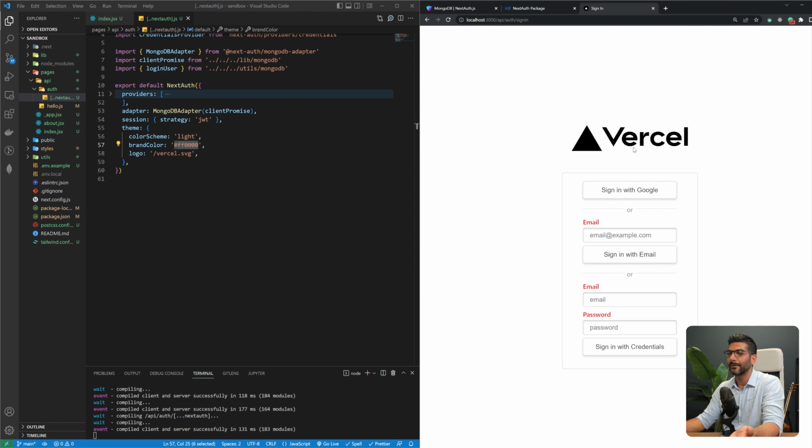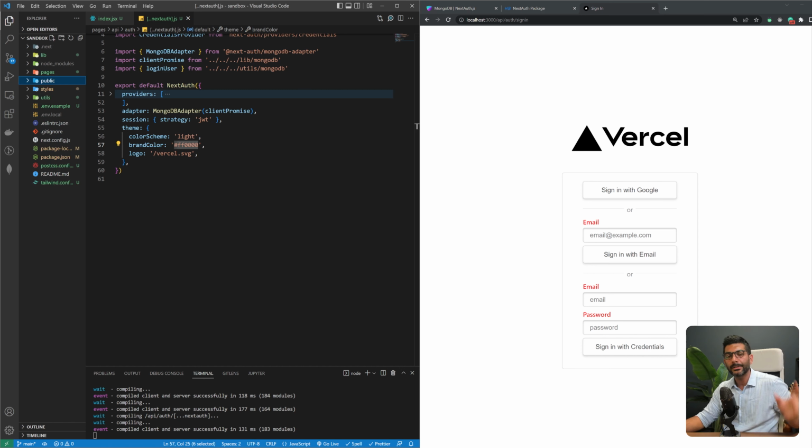And I've included the Vercel logo URL, which is in my public folder over here as a logo. A little customization with the built-in pages if you want to use them. And you're more than welcome to create your own and link to them in your NextAuth config.